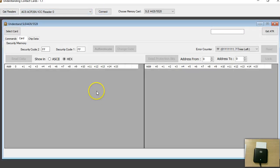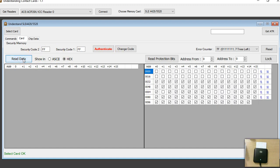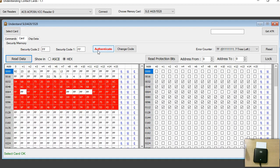There's one more important thing I would like to mention. Assume that we are customizing these tags. So we want to write everything we wanted to, then we want to lock it so that no further write is possible. So usually now, I'm going to show what exactly I want to do. So first, authenticate. Wrong password, A1, A2, authenticate, that's fine.